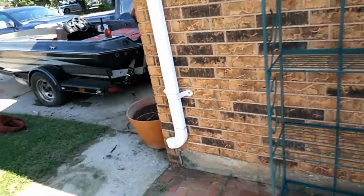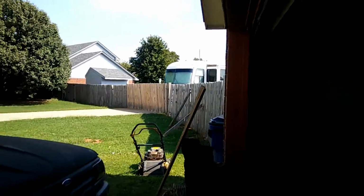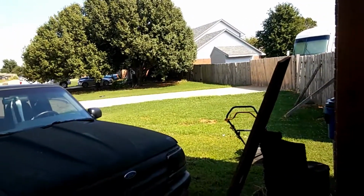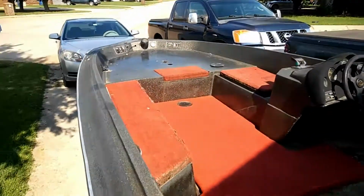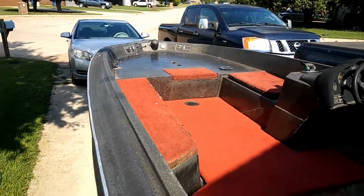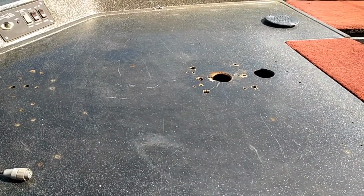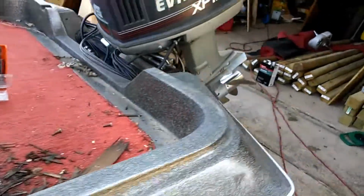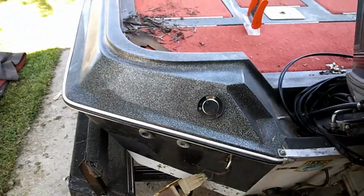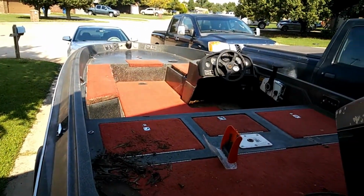Anyhow, there's a small dent in it, I guess. Once I get that coated and attached to that piece, then I will get the carpet out, cover it, and reinstall it back down into the boat. And that part will be done. And then it's a matter, again, of building this deck up and recovering the doors and stuff, and eventually I'll get some more gel coat after this and cover up my metal flake again. Be good as new. We're getting close. Anyhow, I'll bring you back when I get something else done with it.